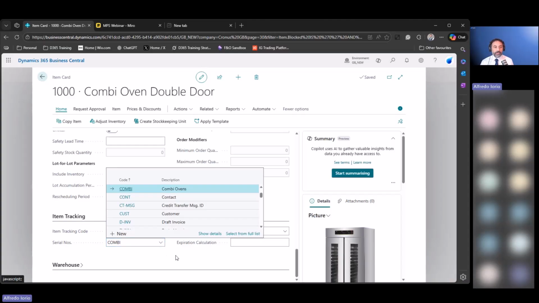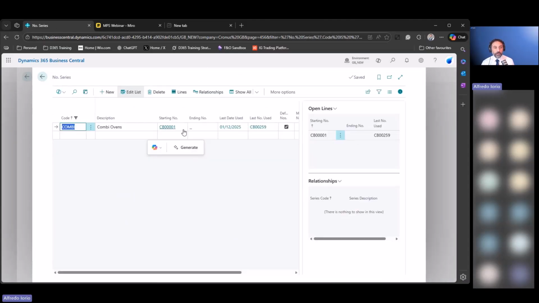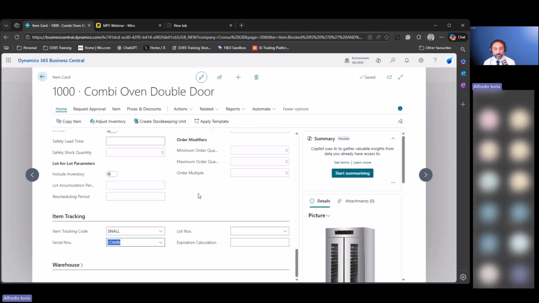In this case, you can see my combi ovens follow a specific combination of CB0001, last used 259, because so far we managed to manufacture and sell 259 of these particular ovens. So the company is doing quite well.